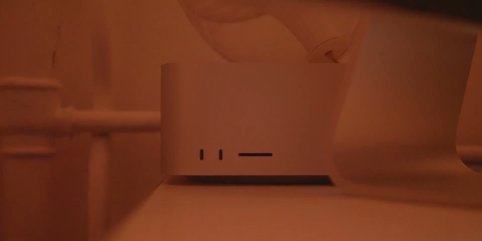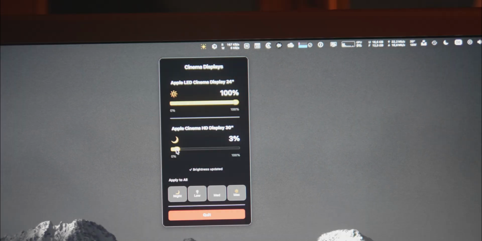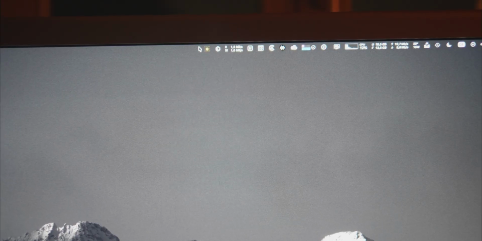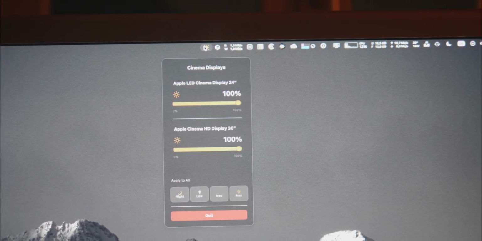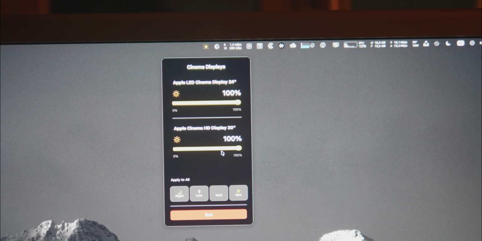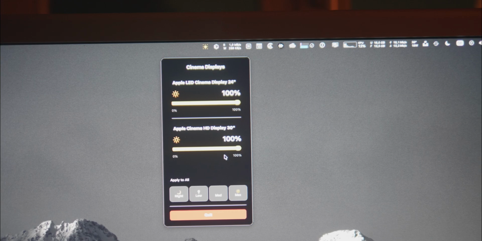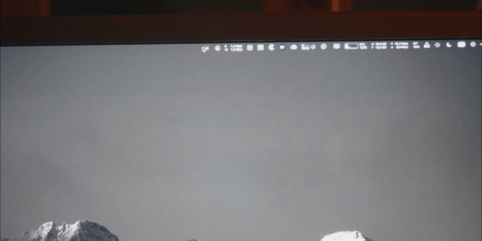In this video, the display is connected to a Mac Studio with M1 Max processor, but I also got it working with MacBook Air, M4, iPad Pro with M5 and M2, and it just works. A problem with macOS is that there are no longer built-in brightness controls provided for these old displays. So here you can see my own little app for changing the brightness of Apple Cinema displays connected by USB to Mac. Use it at your own risk. It's simple, but it works.